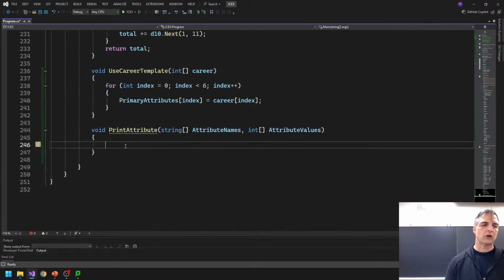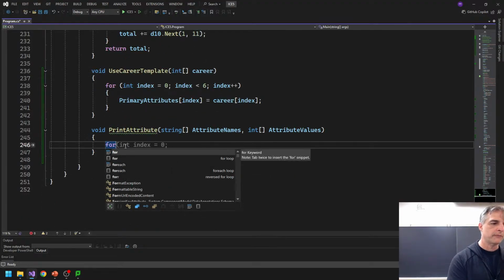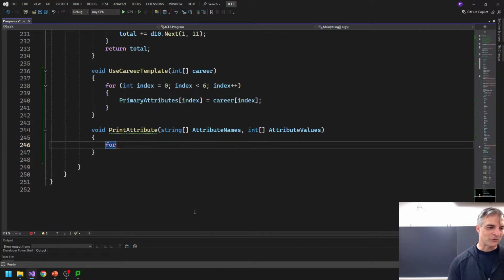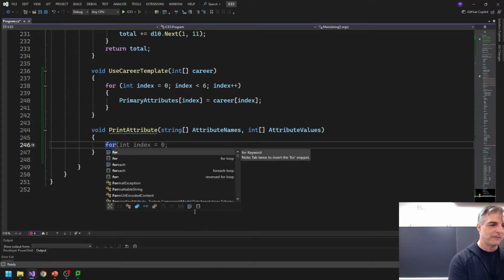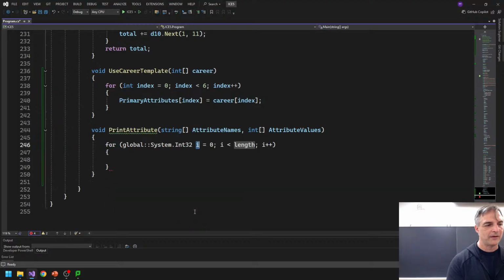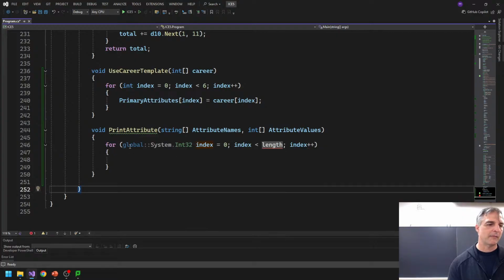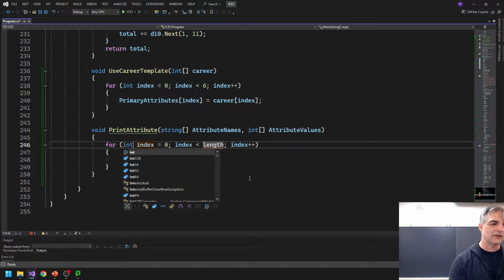So let's do a for loop. Here's a quick way to do a for loop. If you type in the word for in Visual Studio, there are a few options here. Notice there's a bunch. This one that looks like a little box, if you double click it, you get this. So if I type in for and press tab, I can get this automatically, which gives me an integer, we can call this index, and I can just call this an integer, right?